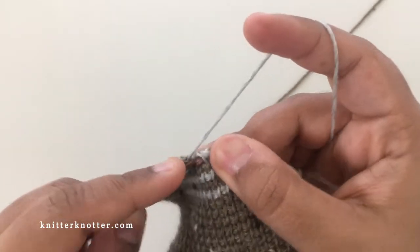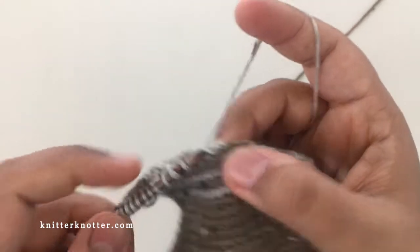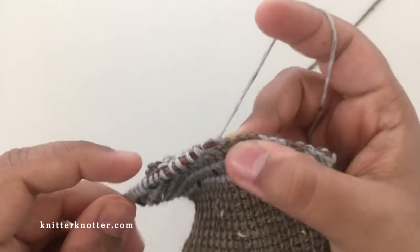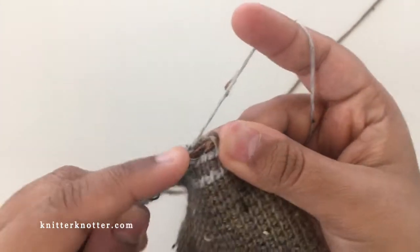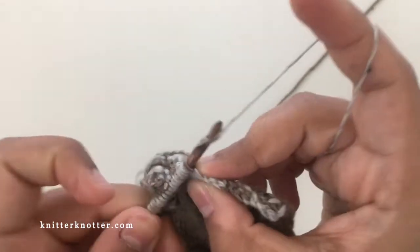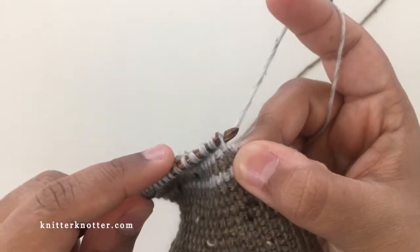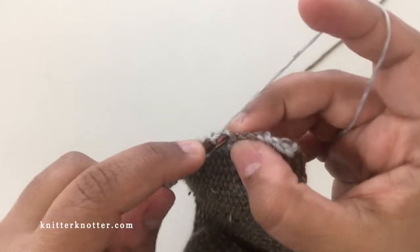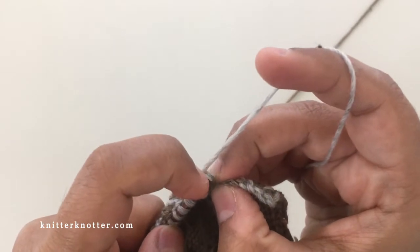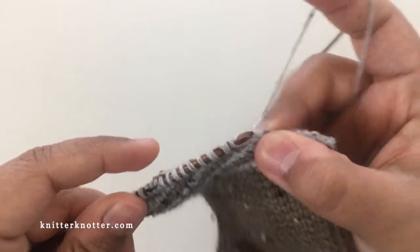And then this vertical bar. And then this edge. And then another vertical bar. And then the edge. And this vertical bar and edge. So make sure you're picking up two stitches from each row prior to this, where we skipped stitches in the end from the short rows.